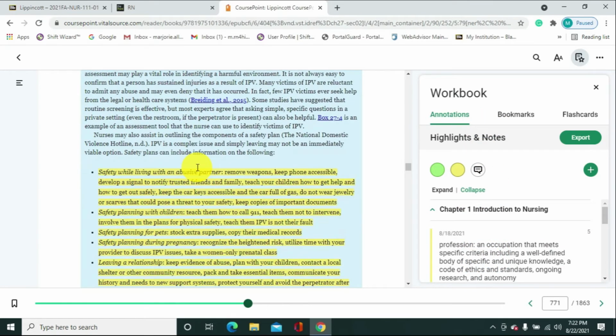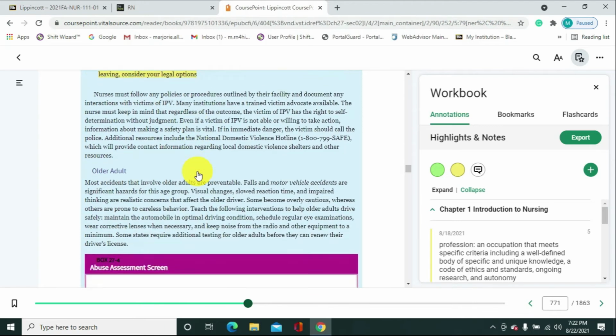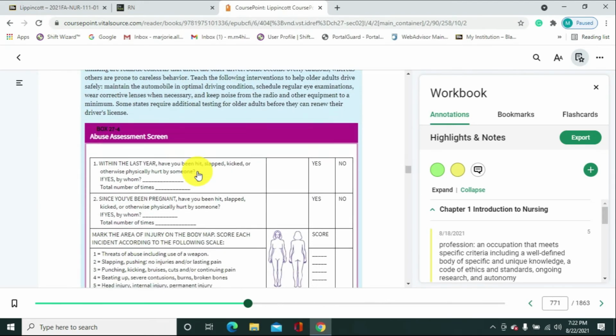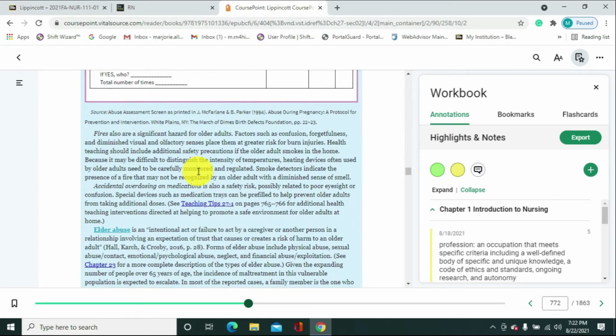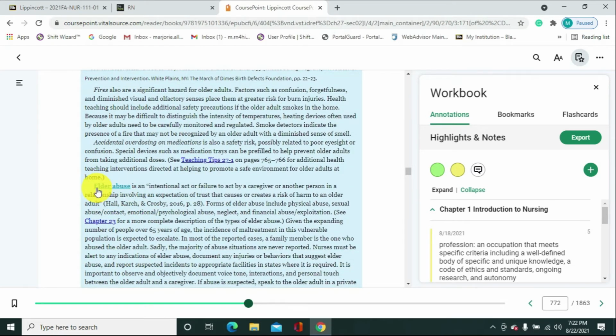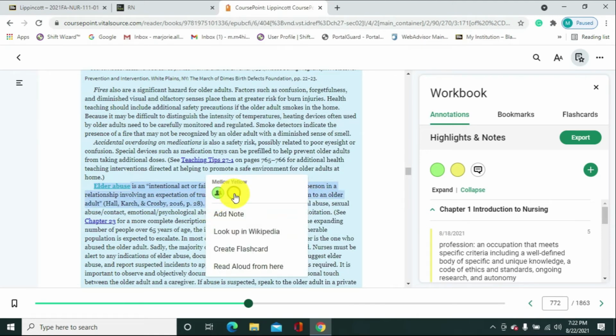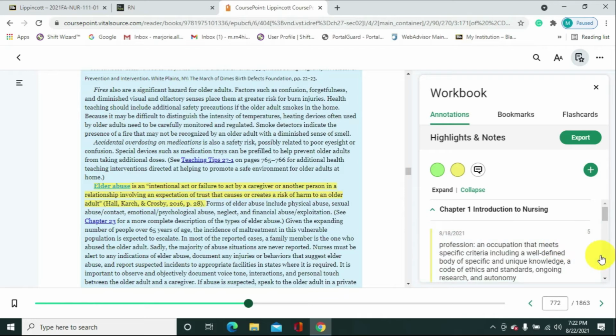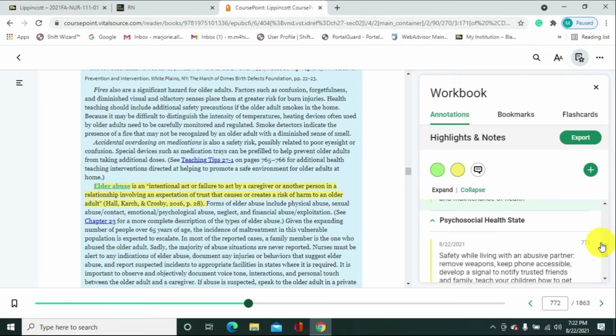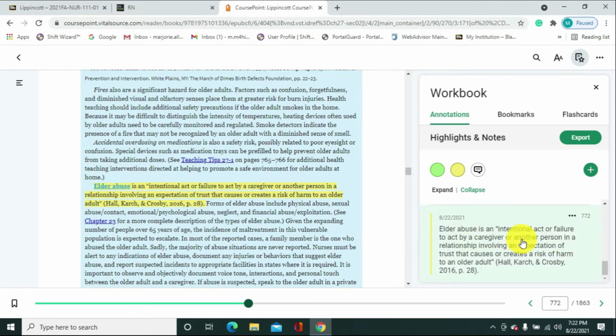Let's say I'm going through this and I find some information that I think is going to be really important that I want to highlight and take specific notes on. Let's say I want to say this elder abuse is going to be really important for me. So I want to highlight it. Let's say I want to highlight this particular sentence. So I'm going to highlight it. And now it is going to show up over here in this information that I've just highlighted. All these things that I've highlighted are now going to show up over here.